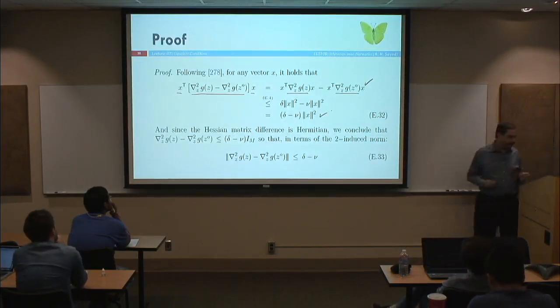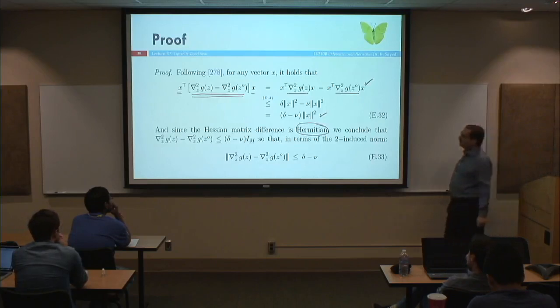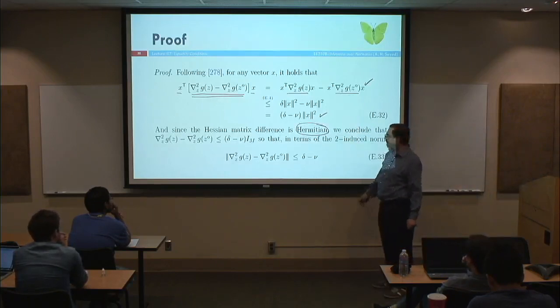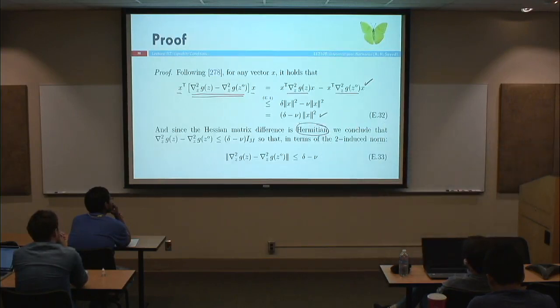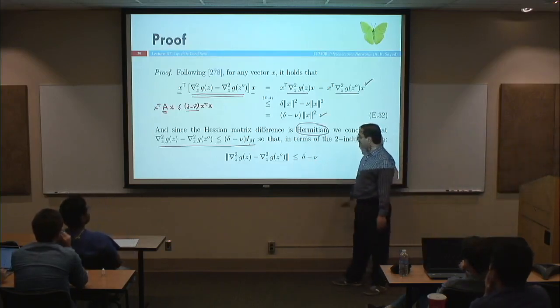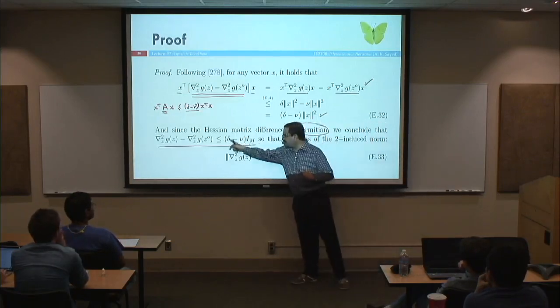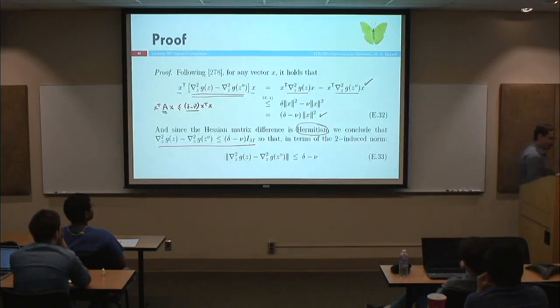I'm telling you that, remember, this is a symmetric matrix, right? This matrix here is symmetric, okay, because I'm dealing with real data, so this is probably a typo here. Okay, in this first part, everything is real, okay? So that matrix is symmetric. You see, I have shown that x transpose Ax is less than or equal to delta minus nu times x transpose x, right? So for any x, it means that this matrix is less than or equal to this times the identity, right? So this is one first conclusion, okay, so far. I haven't yet finished my argument, but all I have shown so far is that the norm of this difference is never more than delta minus nu. And remember, delta is larger than nu.